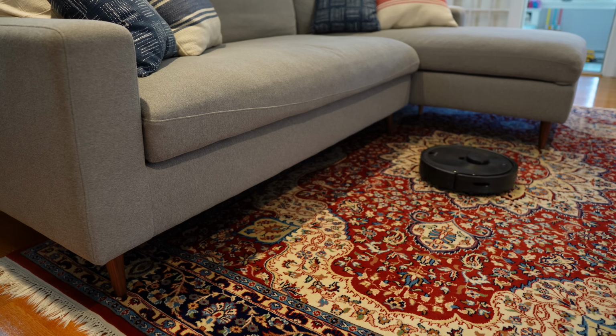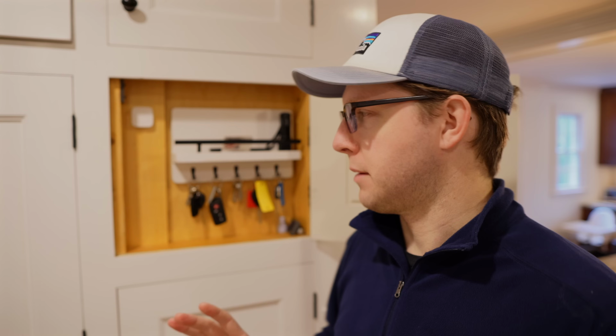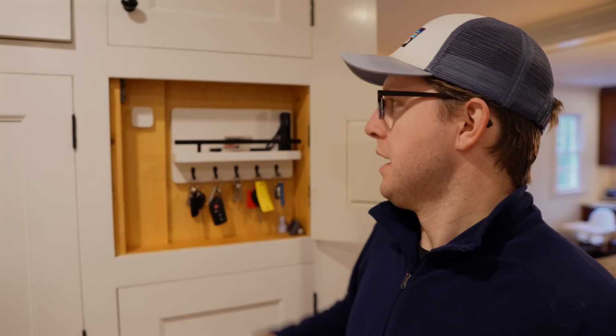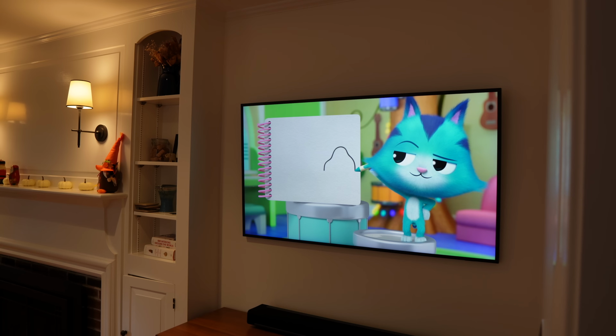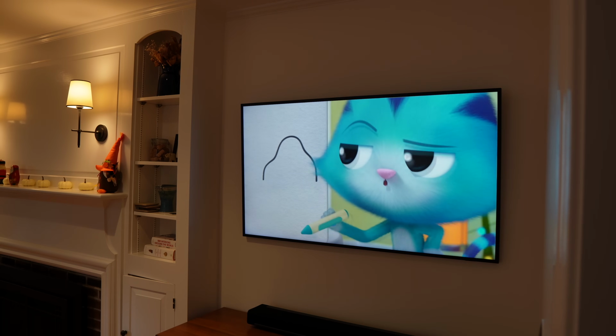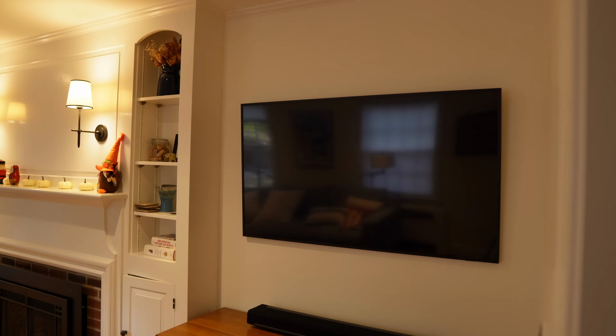If we press and hold it, the robot vacuum will clean the house, which is great if there's a spill or something needs to be cleaned up. And then lastly, if our kids are watching TV and we really want them to come into the kitchen, press this button once, it'll automatically turn off the TV.